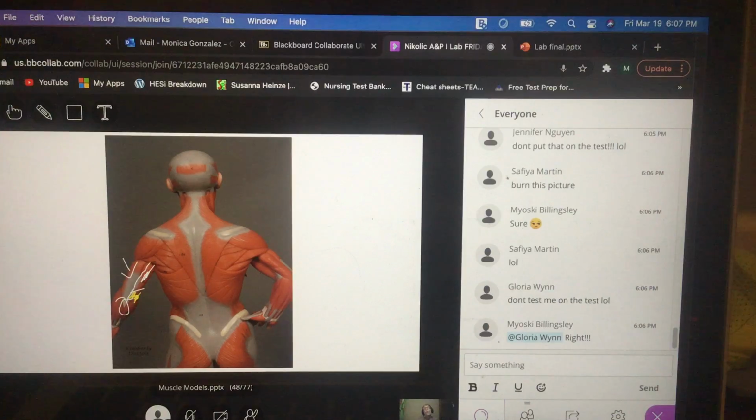Now, why do I keep hammering this in? Because you're going to get a question with it. I mean, you just will. If we say triceps brachii, you've got to tell me long head, lateral head, or medial head, because there are three of them. If you just tell me triceps brachii, I will divide that by 3, because there are 3 heads, and we expect you to know those.